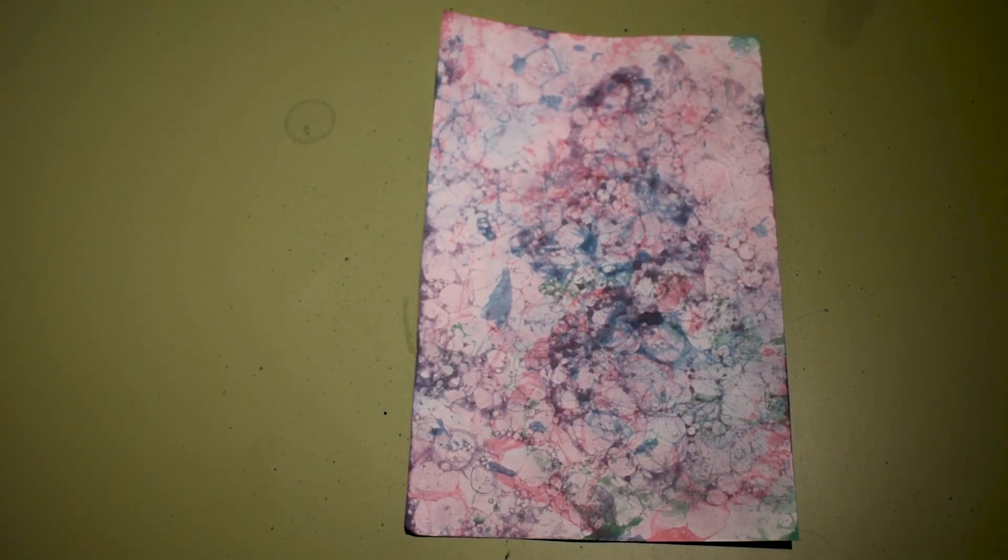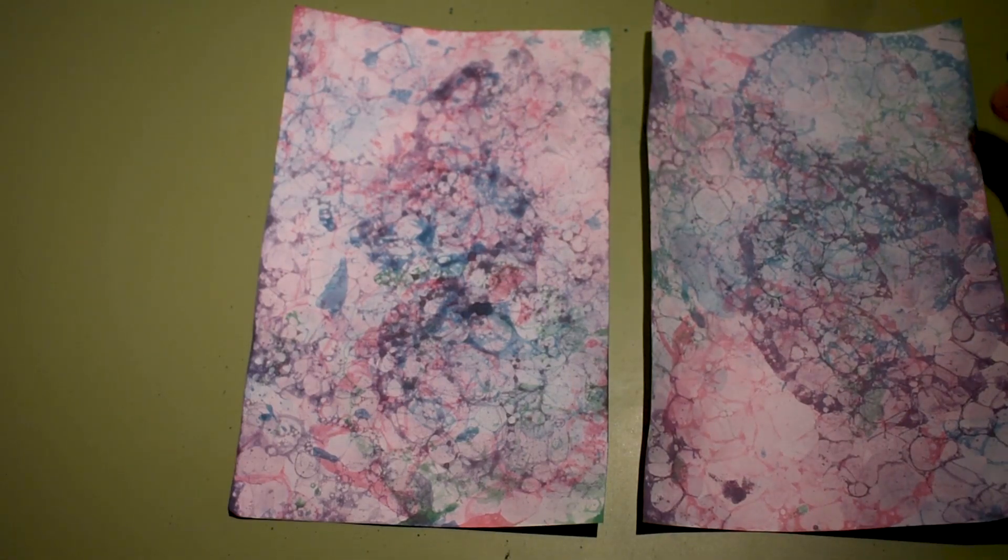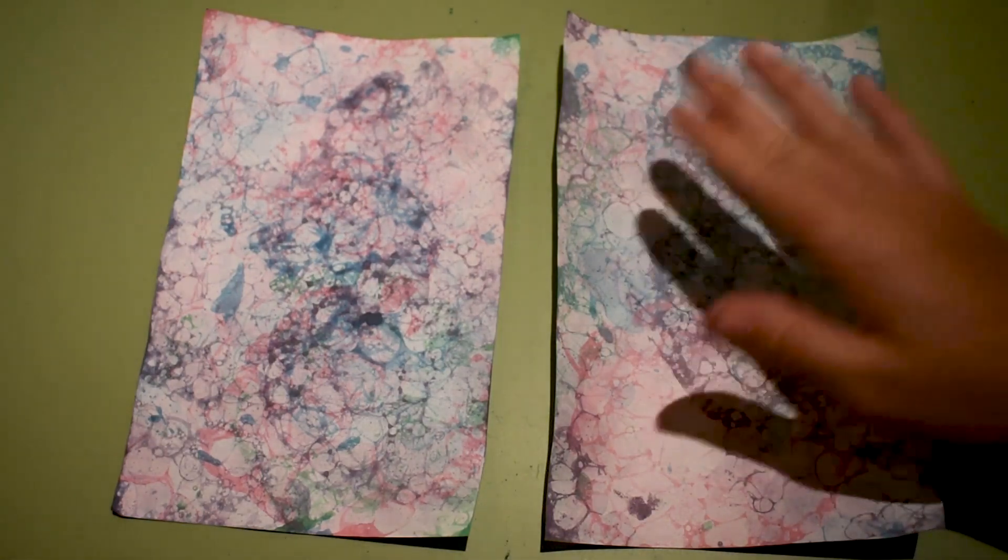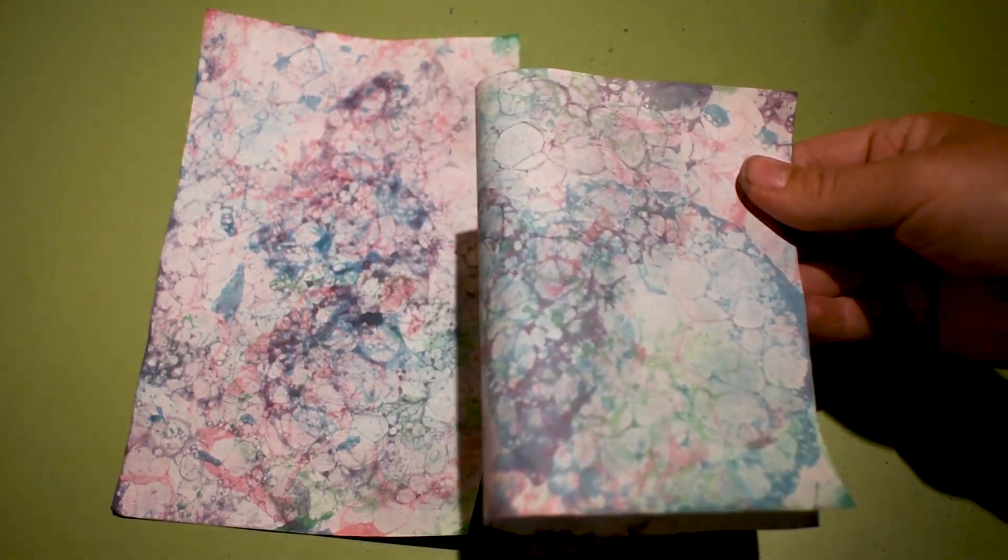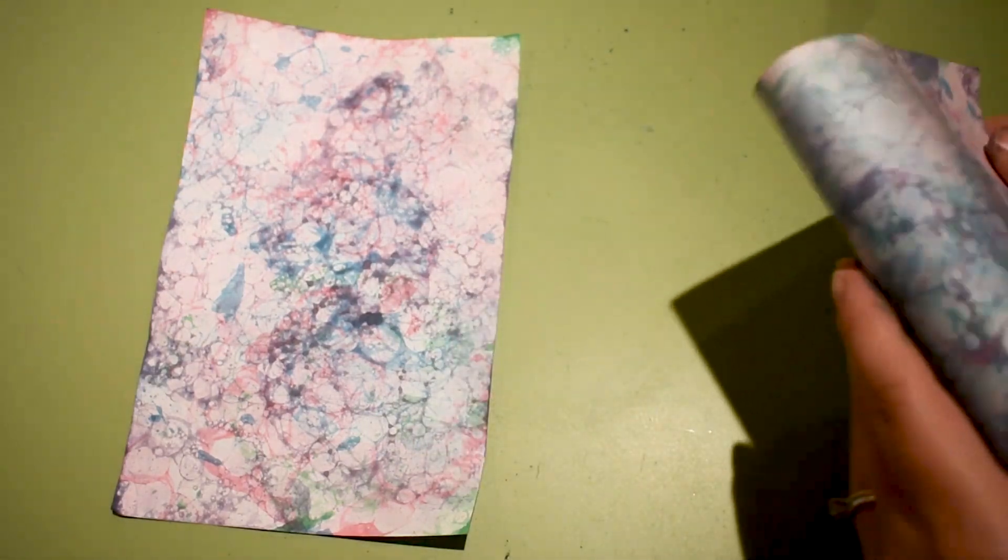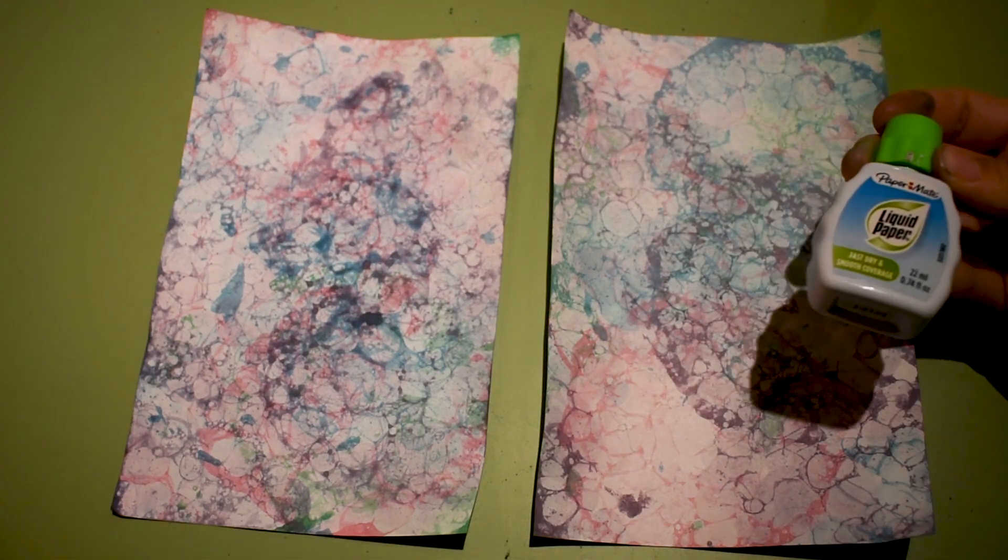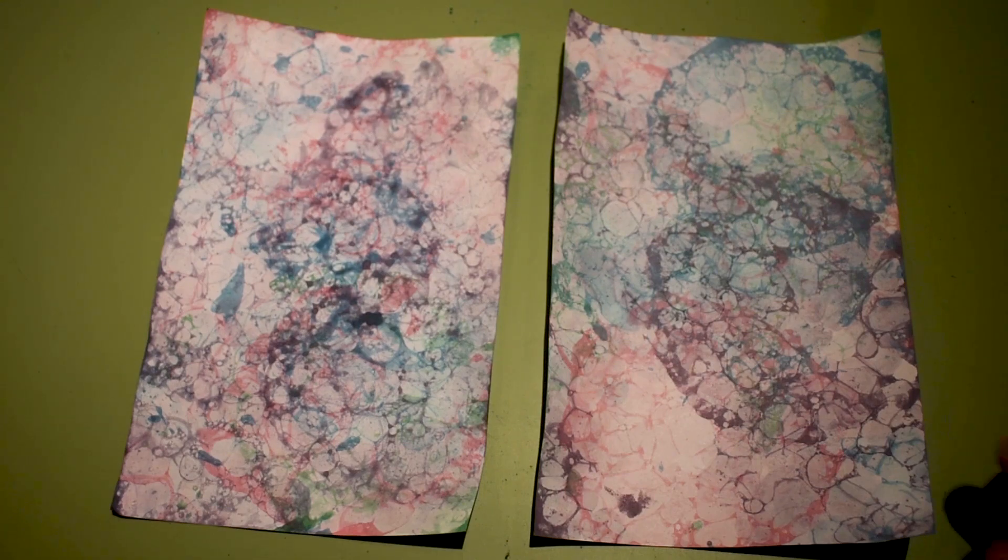With these you can display them as is. You can take inspiration from Ala Ebtikar's series and make a few of them and display them together. Another awesome idea would be to let this dry really well and fold this up and make a card and write a letter to somebody you haven't seen in a while and send it in the mail. You can also take it a step further if you'd like. If you get a really dark coloration on this you can go back in with some liquid white out or white paint and add some stars on top. You can really turn these into anything. That's the beauty of artwork. Thank you very much for joining us for our second session of Art Around You and I hope you enjoyed our art making today.